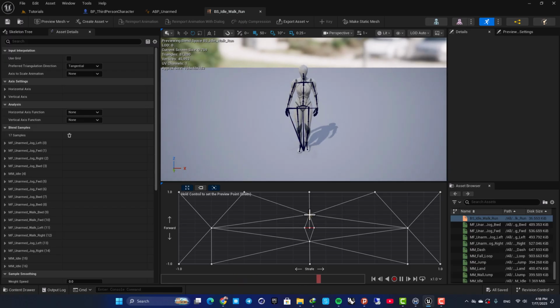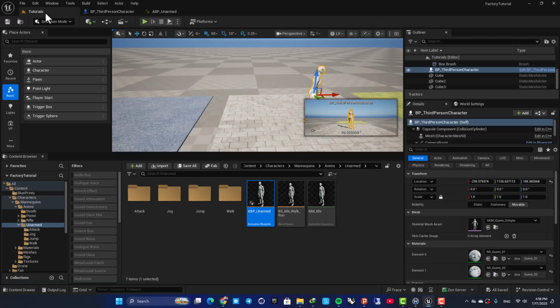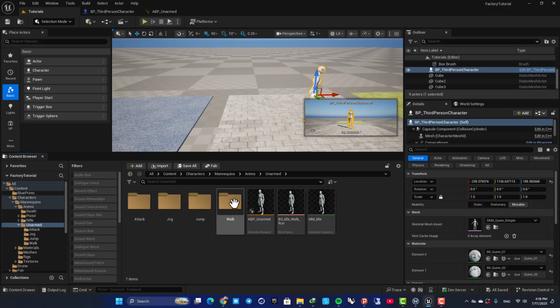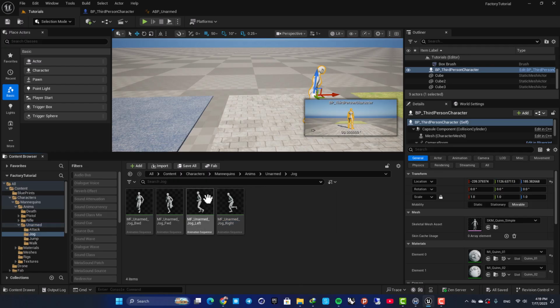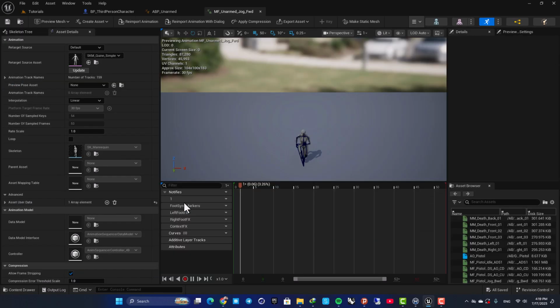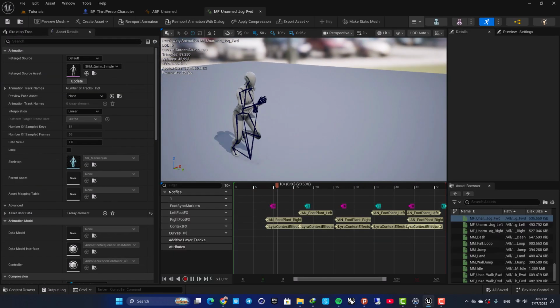Here it's using a couple of animation files, but here we are only using this animation, which is jog forward. So here, if we go to our animations, here we have jog, and here we have jog unarmed forward. So this is the animation that we want to work with.